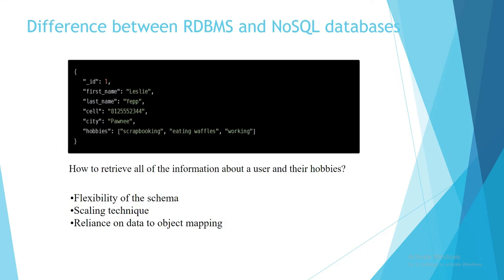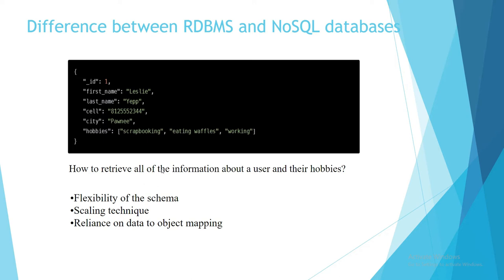If you go for NoSQL, in NoSQL you are going to store the data in the form of some kind of document structure, or some kind of key value pairs, or some kind of column wise, or some kind of graph databases. Here I have shown one structure which is a document type structure. I have stored data. See, here also we'll have ID, first name, last name, cell, city. These first five rows are related to the first table, and the last row is related to the second table. If you observe it clearly.